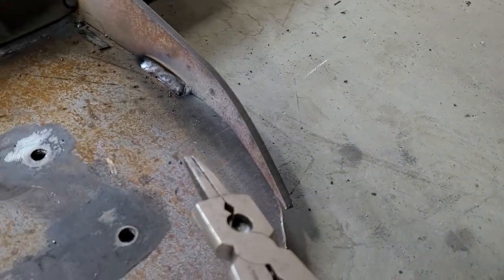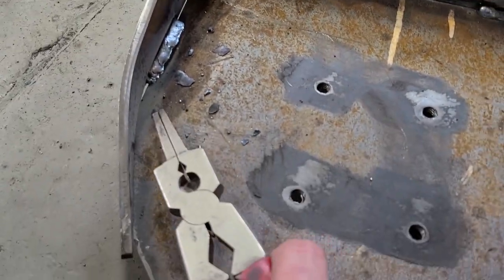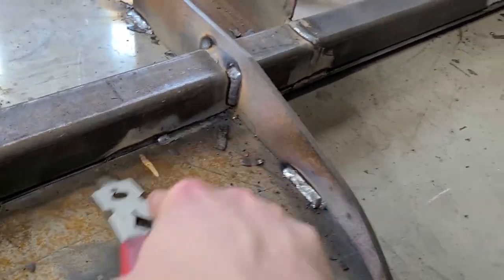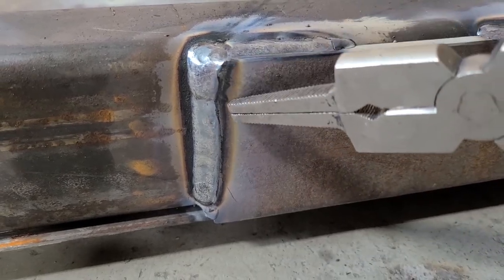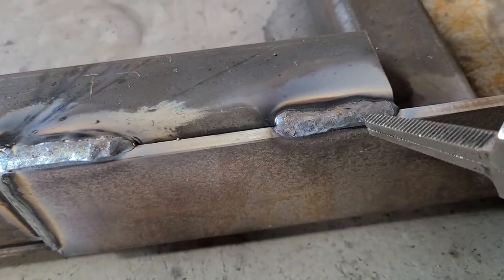Finish welding these little gussets back up. Just need to do the tail end right there. Oh yeah, those are looking good. Smooth. Little mess up right there. Tie into a nice, oh, that one's not so good. So yeah, this metal cart is coming along.